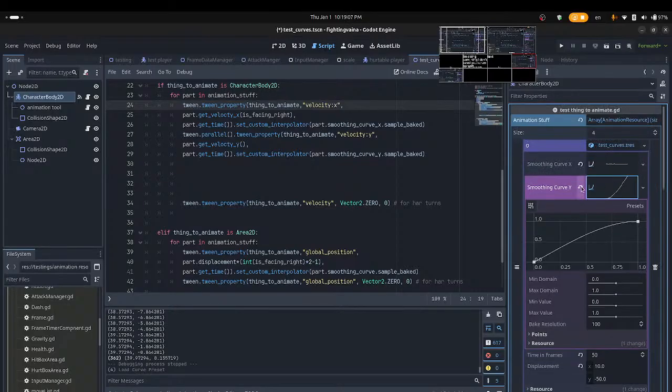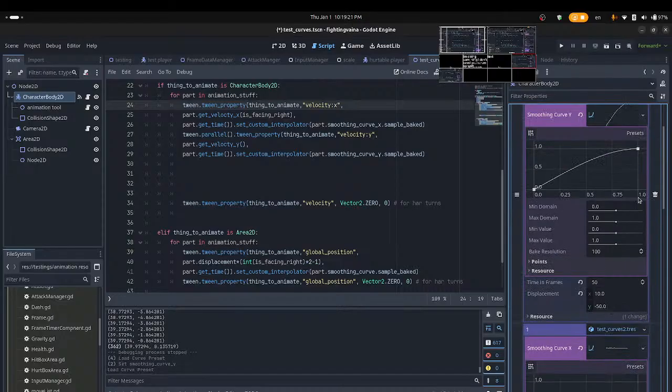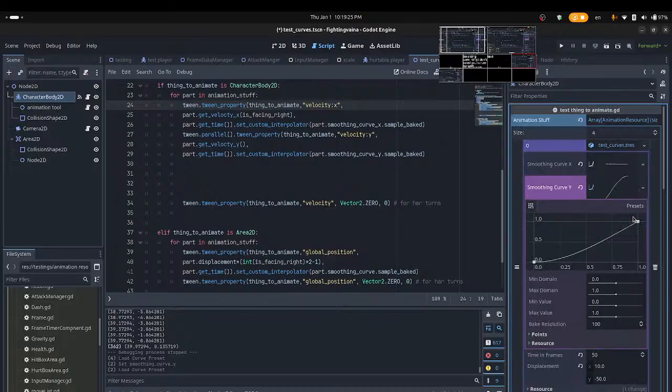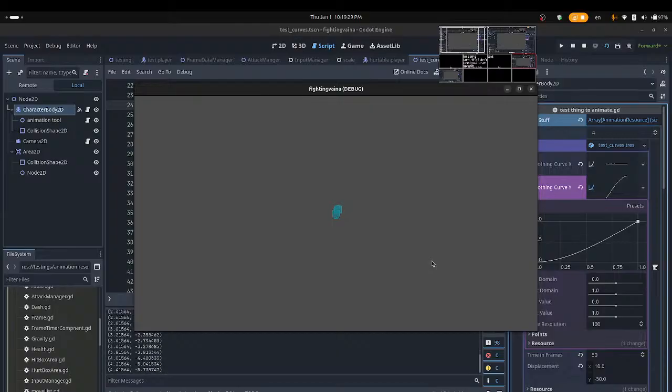No, you guys should not be using the same one. This is these out. This is these in. Save. Run it. Okay.